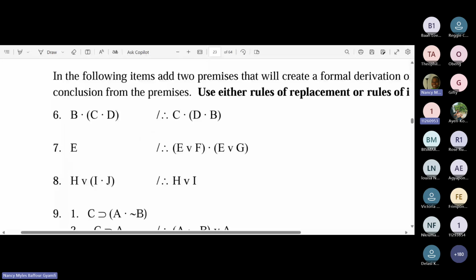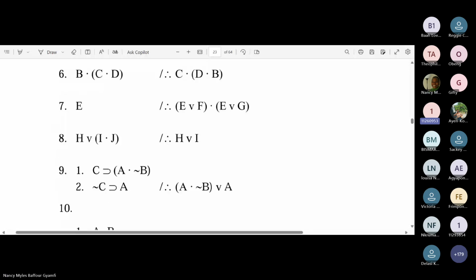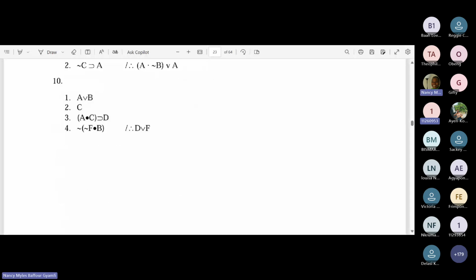Look at it, it's BCD. And the conclusion you are looking for is also CDB. So there's some commutation and association. See that they are all conjunction to your left, and it's becoming conjunction to your right. This is not distribution. So there is a bit of commuting the positions and changing the bracket, which is association, and you will be done. Okay, you should see it. All right. All of those were direct proofs.